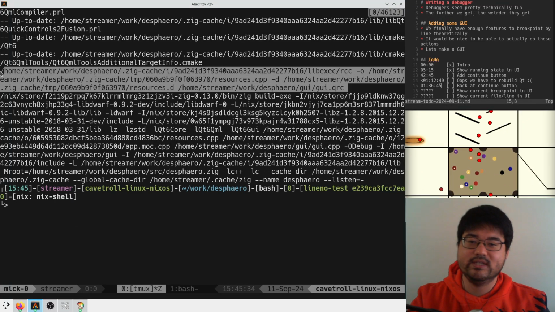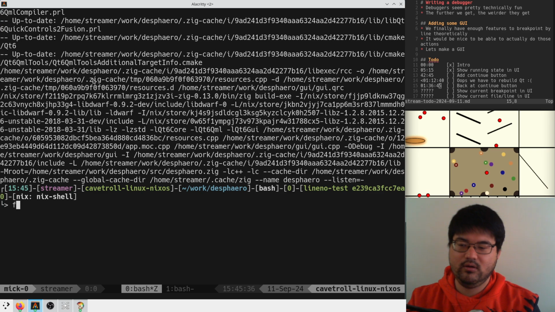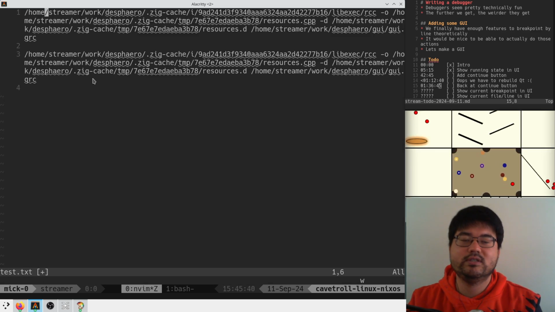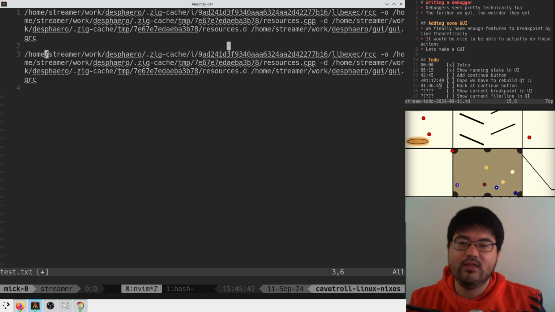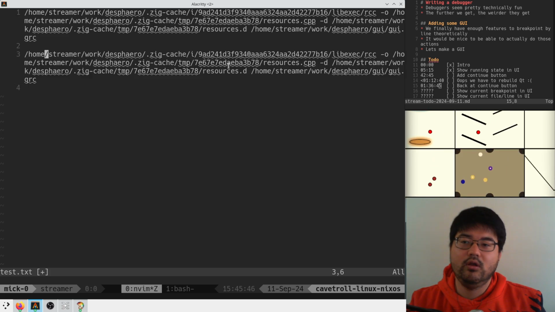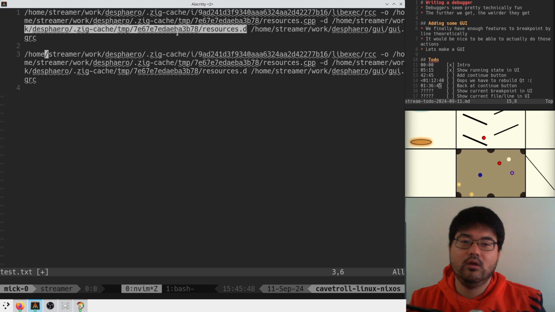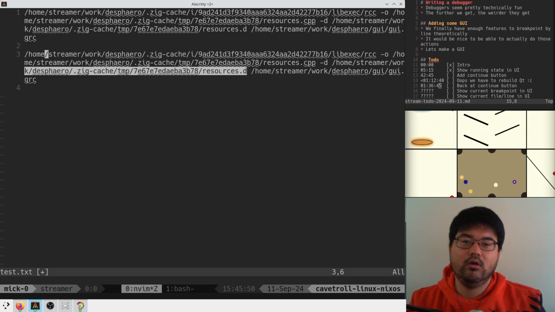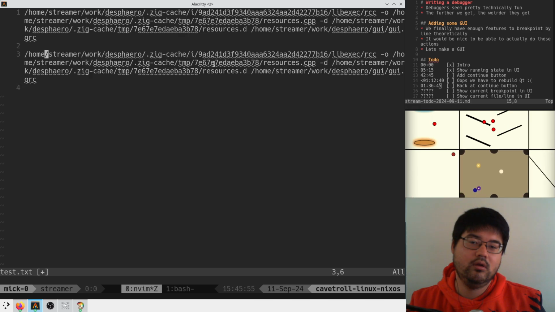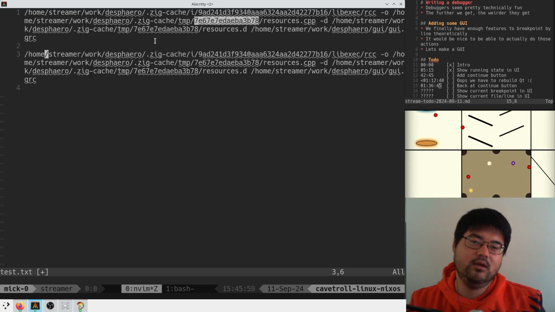So he does run this again. And it looks like he calls RCC from the same path and writes it to the same output. That's maybe interesting. This is looking kind of suspect to me.